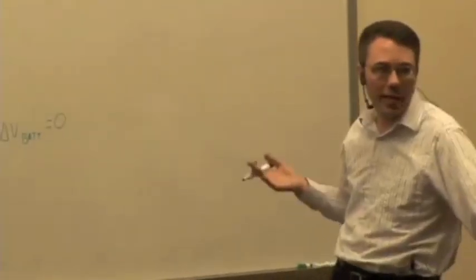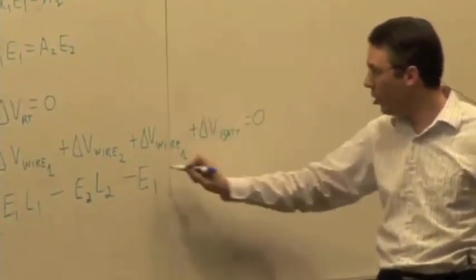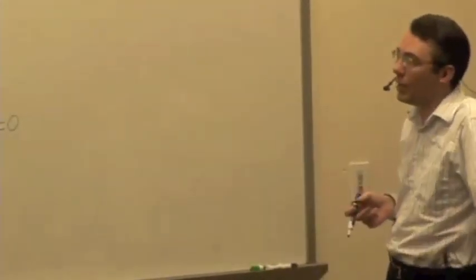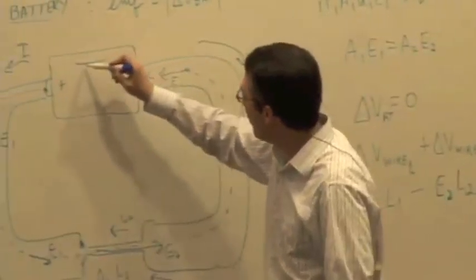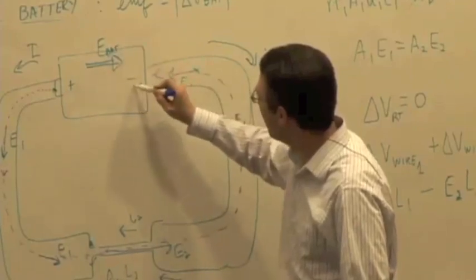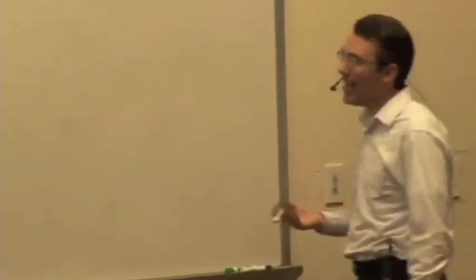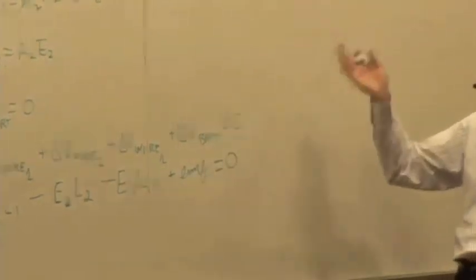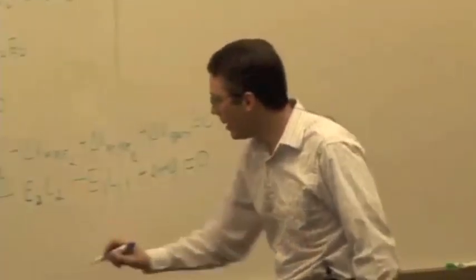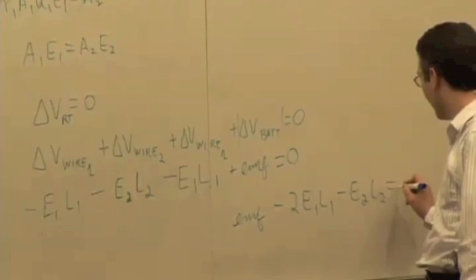And then I have another length of wire 1. I'm going in the direction of the electric field, so the difference is, again, positive or negative. Negative. Same electric field magnitude as before E1, and same length, L1. And, again, they're in the same direction. Cosine of 0 gives me 1. So it's just the field times that direction. And then if I go across the battery, again, the electric field inside the battery is in that direction. So I'm going in the opposite direction of the electric field, so that I should get a potential difference that is positive. And then we say this delta V across the battery is just numerically equal to what we call the EMF. And then I'm back to where I started from, so I set the thing equal to 0. And I have two terms here that are alike. So when I rewrite this, I have EMF minus 2E1, L1 minus E2, L2 is equal to 0.